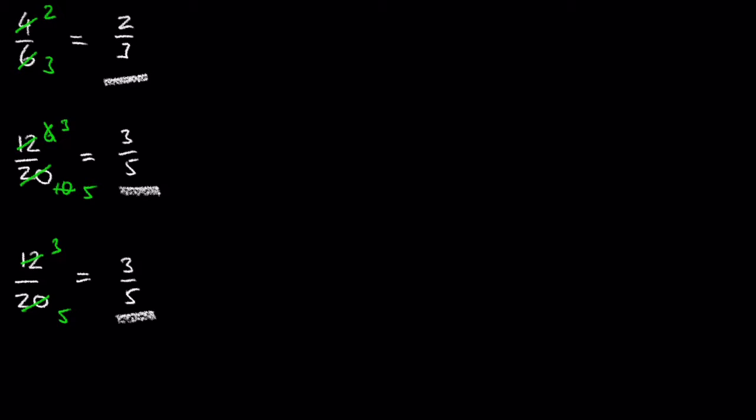Let's look at 90 over 1440. Normally, you could start with this one by dividing by 2. However, if you look at the numbers, the last digit of both numbers is a 0, which means we can divide both numbers by 10. So 90 divided by 10 is 9, and 1440 divided by 10 is 144.